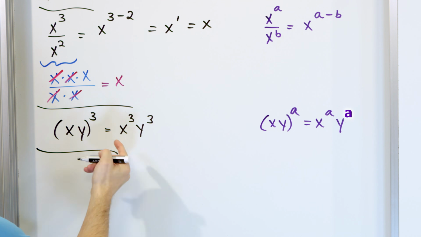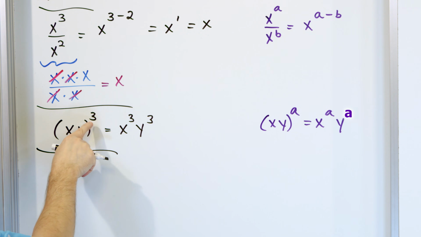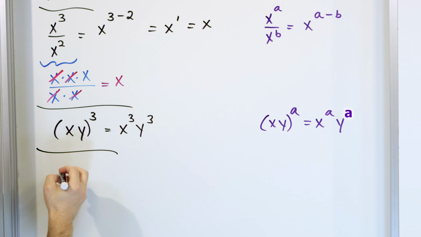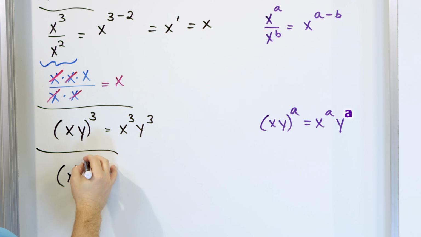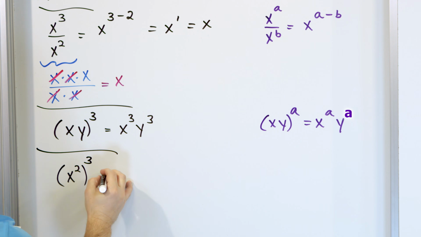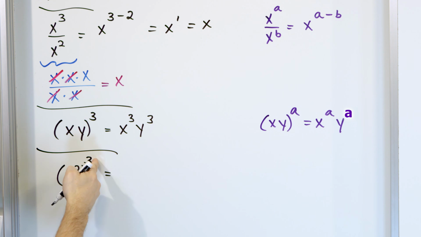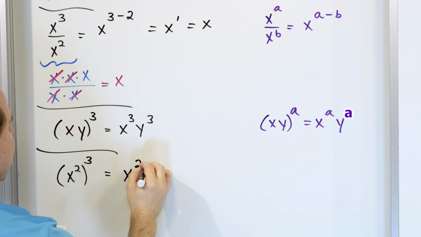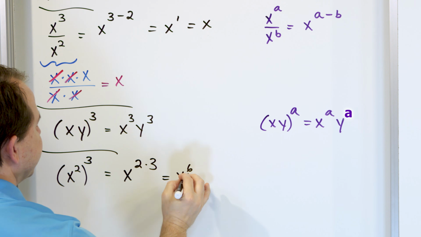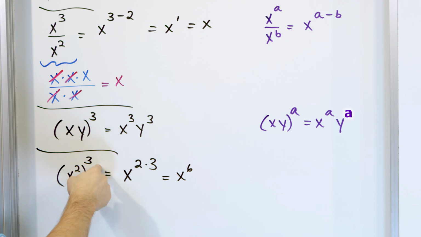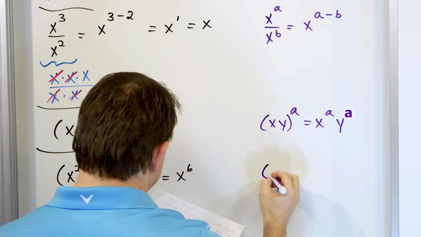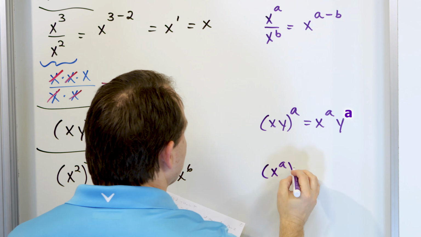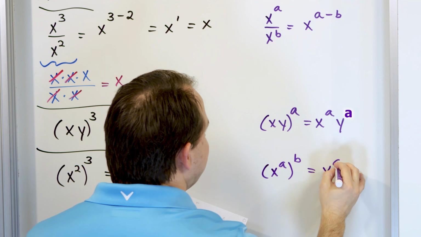All right. Now this is what happens when you're applying this to 2 different things on the inside. What if you have an actual exponent like x squared, but then you raise that to another outside power? So what ends up happening is you take these exponents and you multiply them together. So what you're going to get is x to the 2 times 3, which is x to the 6th power. So exponent raised to an exponent, you get x to the 6th power. And then if you were going to write that a little more formally, it would be x to the a raised to the b power is x to the ab.